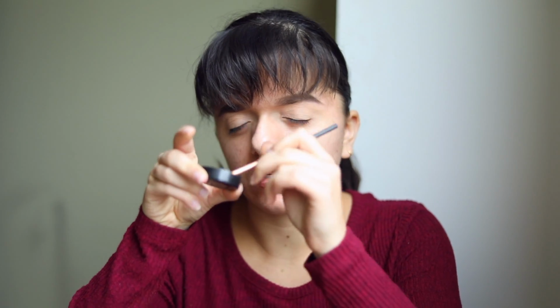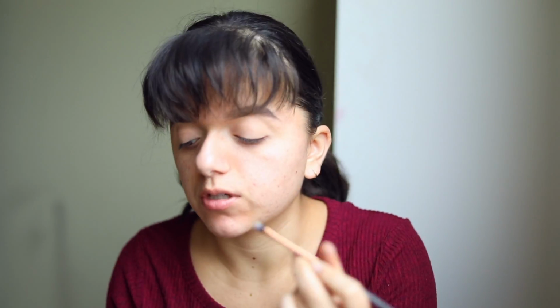I already have some foundation on my eyelids and my eyebrows finished, so I'm going to go ahead and take a small flat brush, and I'm just grabbing the loose highlight I'm going to be using on my cheekbones on this small flat brush, and I'm going to be stamping this color on my brow bone to use it as a brow bone highlight.